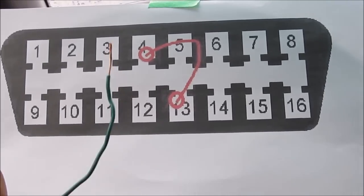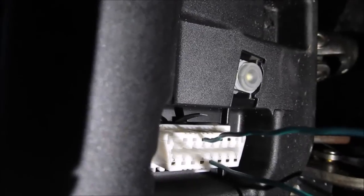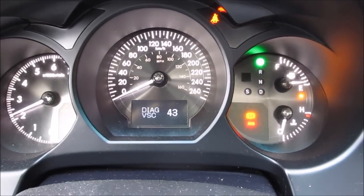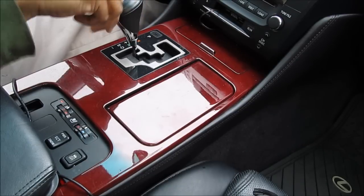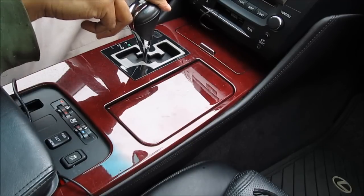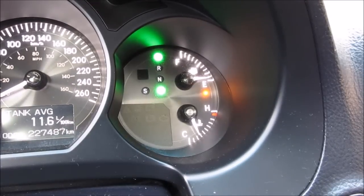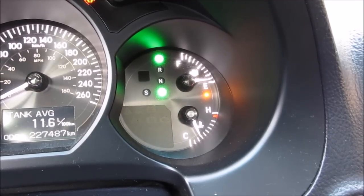Now that we've got enough fluid in the transmission, we need to check the temperature to make sure it's at the right level. We're going to use a hookup wire to connect OBD port terminals number 4 and 13 — the OBD port is located underneath the driver's side dashboard. With the two terminals shorted, start the vehicle; you'll notice it revs really high and there are warning lights on the dashboard. To put the transmission into temperature indication mode, shift from Park to S, then down to first gear, then all the way up to sixth gear, then back to P, then to D, and go back and forth between neutral and drive for at least six seconds. Then go back to P, remove the wire from the OBD port, and everything will stop flashing. Once the fluid temperature reaches 104 degrees Fahrenheit, the D and Park indicators will remain lit, and you can go underneath and check the fluid level.